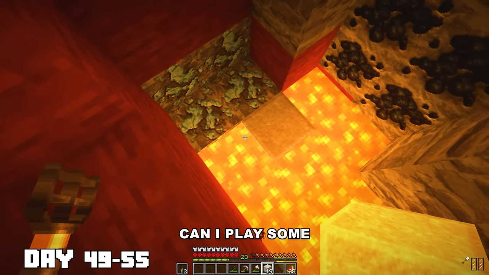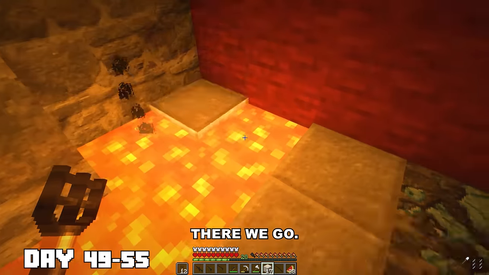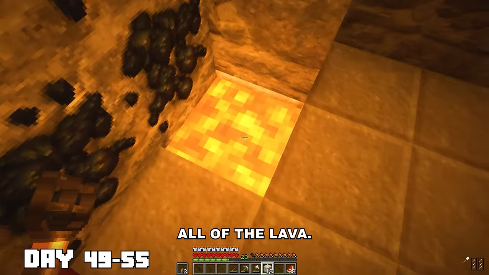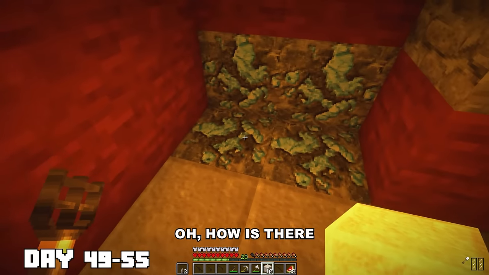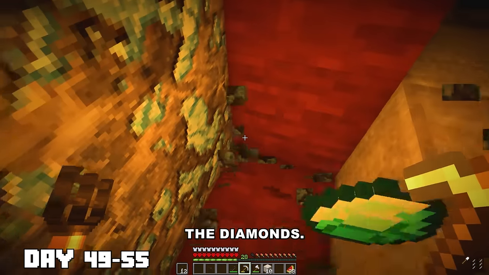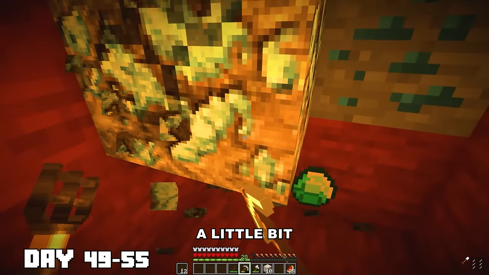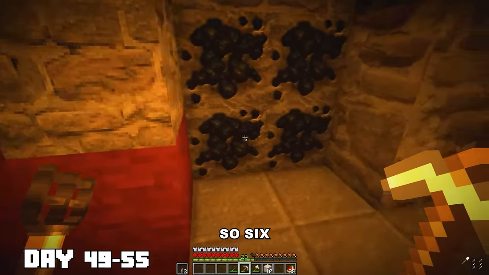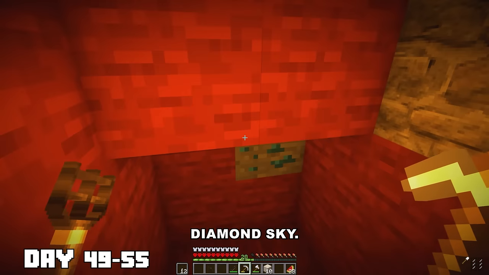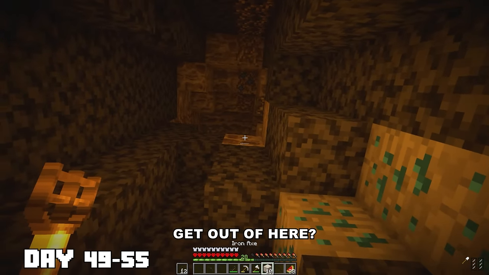Let me see, can I place some blocks like this? There we go. Okay, let's just cover up all of the lava. How is there lava below the diamonds, guys, you reckon? Oh no, there is no lava below the diamonds. Nice, that's really good. We have a little bit more diamonds, so 6. Now we have a total of 11 diamonds, guys. That's wonderful. Now, how do I get out of here?